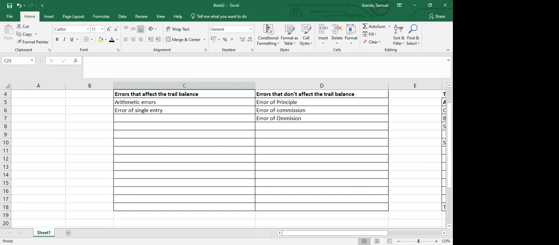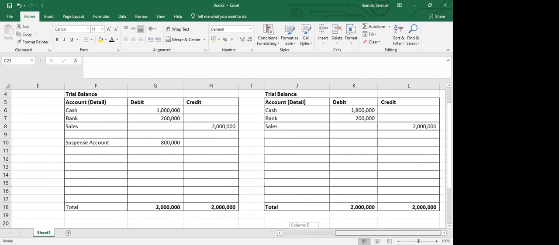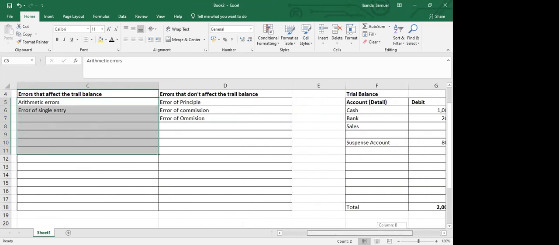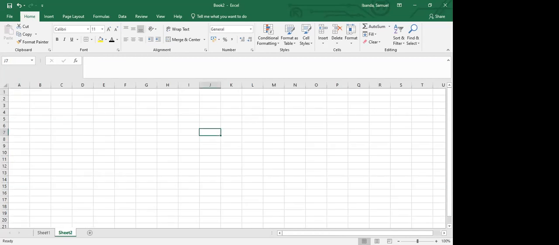So there are several of those, and I would ask you to go on to research more about them. But for matters of this class, it's a revision class. I will not go into so much detail. In case you want to get more details and different examples, then you join the detailed class where we go into all these in detail. Okay. So now with that understanding, it is only errors that affect the trial balance that we bring in the suspense account, like I earlier indicated. Errors that don't affect the trial balance would definitely not have a suspense account coming in. Now, this suspense account is a temporary account. And when we are correcting the errors, one of the things that we are doing is to make sure our suspense account is zero, is nil. That is one of the things that we try to make sure that we are doing. You get it? So it's important for us to have that in mind.